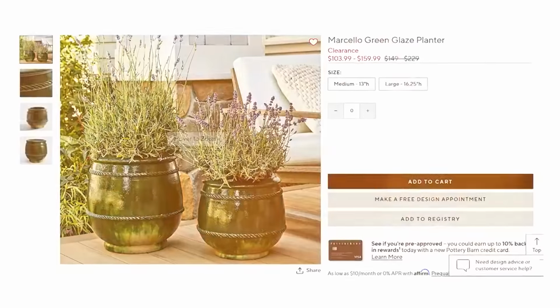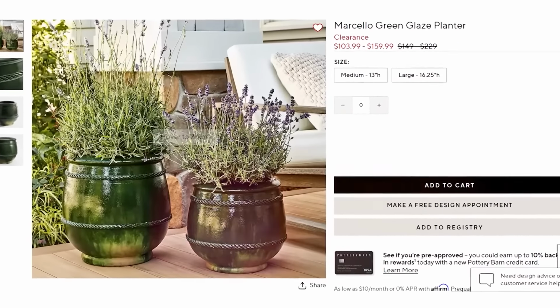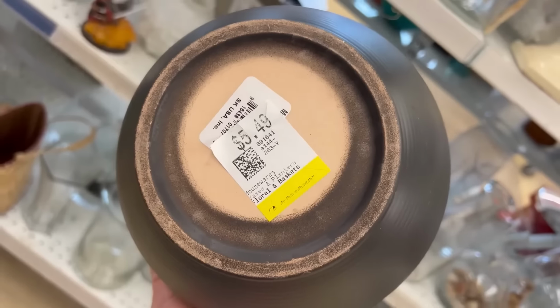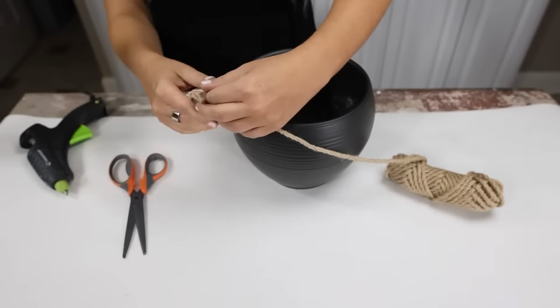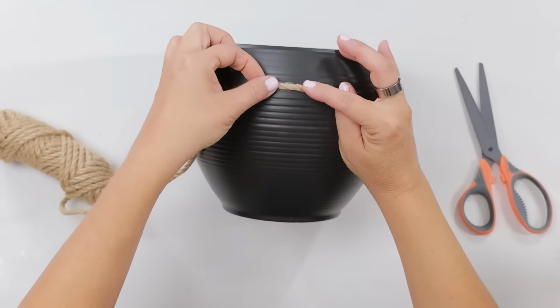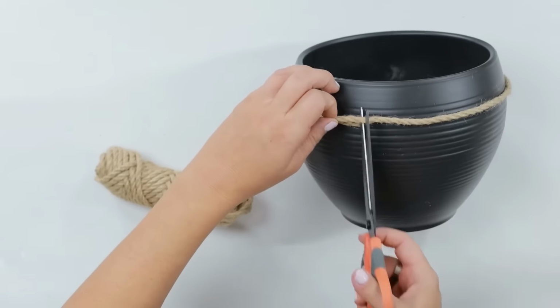I love recreating items that I see on Pottery Barn's website. I saw this green vase and absolutely loved the color of it. Now, I lucked out at the thrift store and was able to find a planter that was in a similar shape to the one off of Pottery Barn's website. I did need to add some rope to it, so I'm just gonna use some basic nautical rope, hot glue it on the back, wrap it around, and hot glue it in place. I'll do 2 different nautical rope strips on this planter.